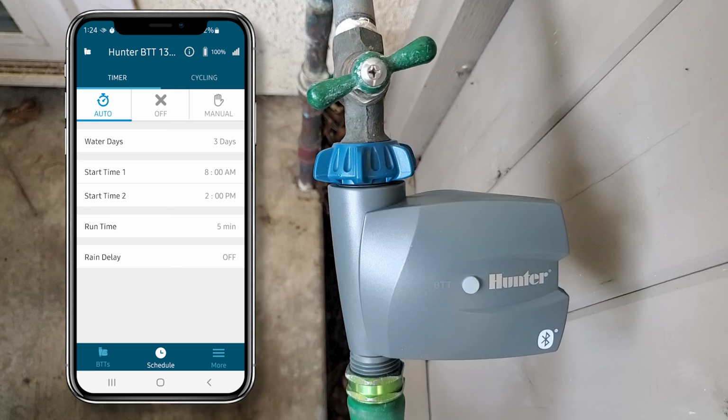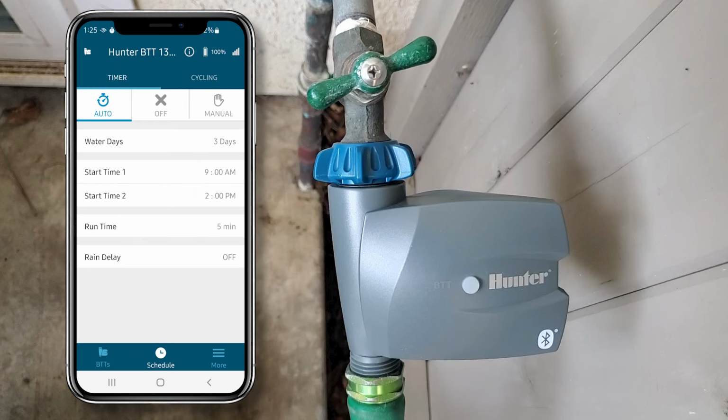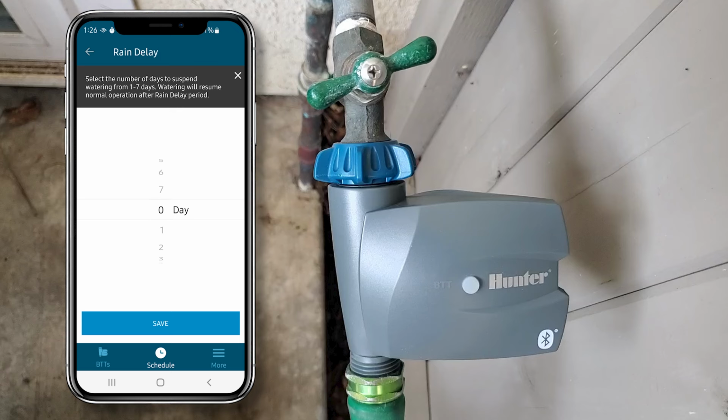Now we'll set the first start time. I'll set it to 9 a.m. and click Save. I don't really want a second start time, but I'll click it here to show you. I'll just click the off button below. Next, I'll click the rain delay. You can delay it for up to 7 days and click Save, but I'm just going to exit this in the top right corner.